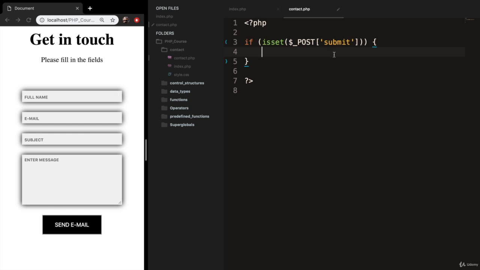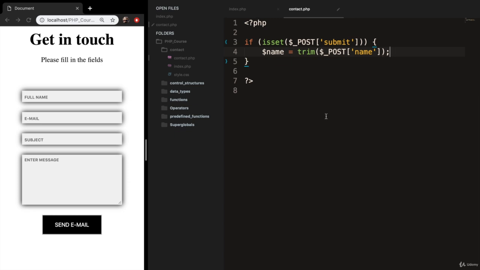So what we need to do right now is to create variables and set them equal to the input fields. So we have a name, so variable $name is equal to $_POST, brackets, name. And whenever I work with contact forms or login systems, I like to use a function called trim. So let's go right in front of our superglobal. Let's write down trim, bracket, and a closing bracket after the post method. And what trim does is it removes the white space and other predefined characters from the left and the right side of a string.